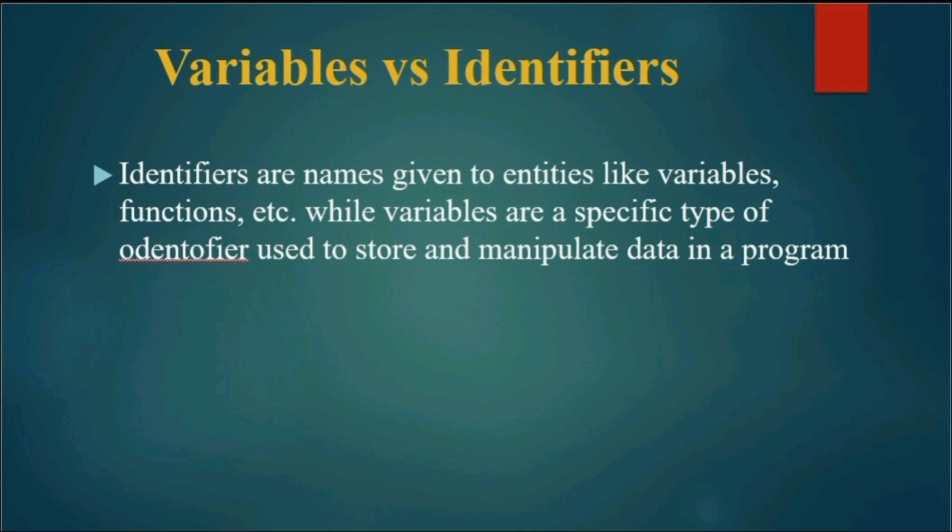So here you will get a big doubt, like variables and identifiers are very similar. But there is a difference between variables and identifiers. Here is a quick comparison. All variables are identifiers, but not all identifiers are variables. Identifiers are names we assign to things, and variables are just one kind of identifier used specifically to store values. So you use identifiers to name variables, functions, classes, you name it.